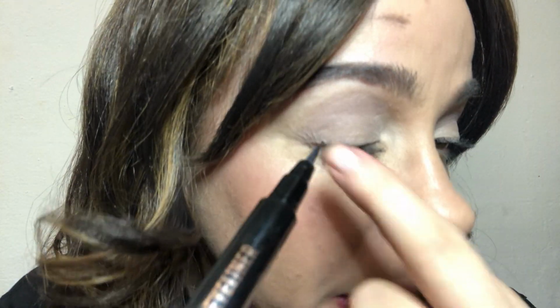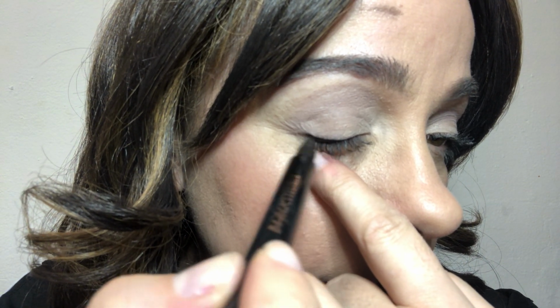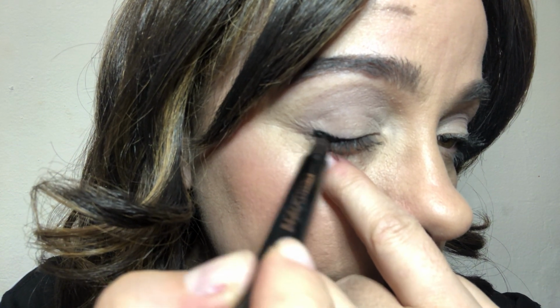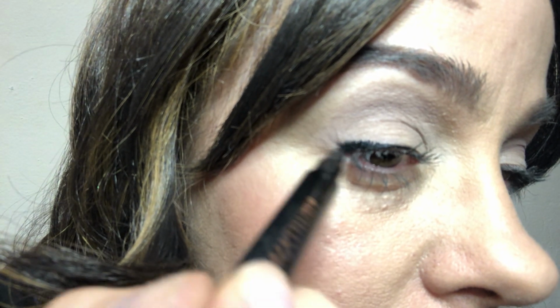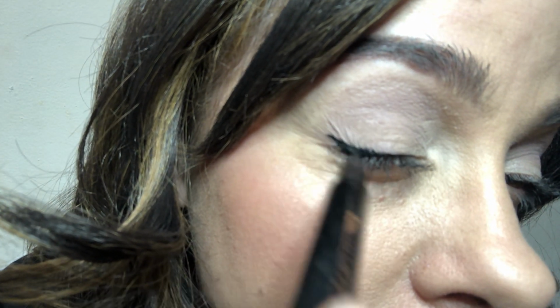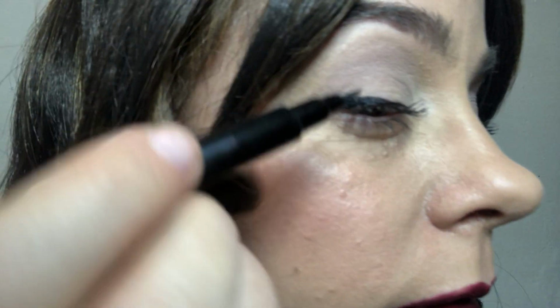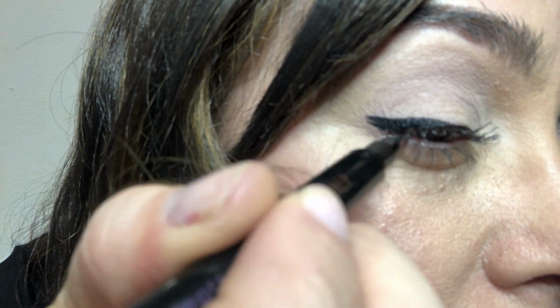And then when I go this way, right? I'm gonna push this down so that you can see. I'd go back that way to get the wing. Build it out. This is just a little wing. So that's like a mini wing.